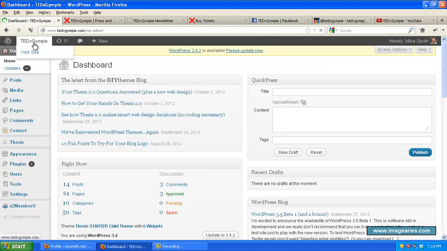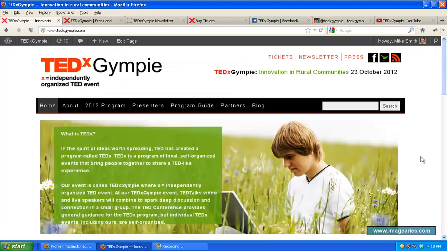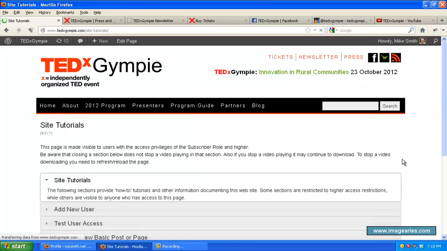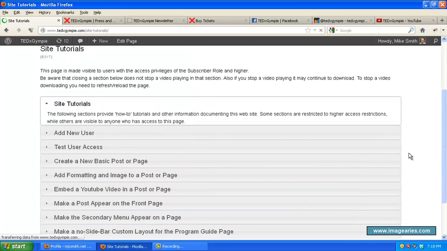Now, this will just take me to the dashboard, but I'll go back to the front page again, and now that I've logged in, and you can see that at the top there I've logged in, if I browse to this page, I'll be able to see a page that was otherwise not visible.